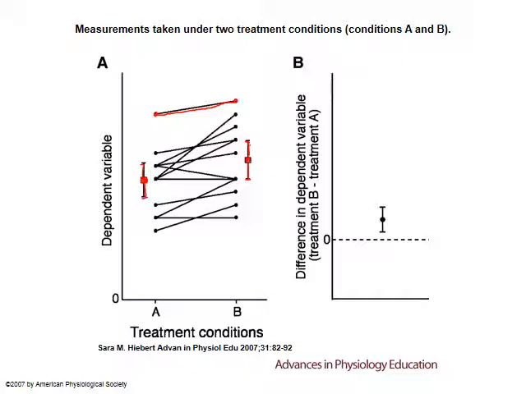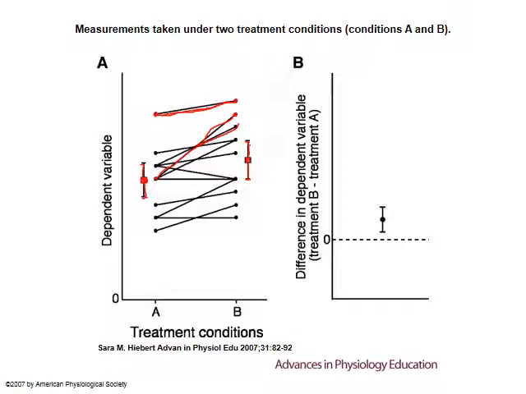However, because there's a lot of individual variation, the individual variation is swamping out any possible effect of the treatment. Whereas you can see that if you look at each individual, in general, it looks like most individuals have a higher value under treatment condition B than they do A, even though this subject here has a much larger effect than this subject that I drew in originally. But almost all the individuals have a higher value for B than they do A.